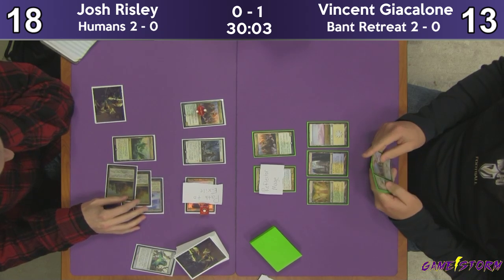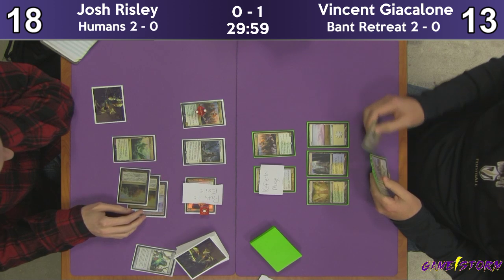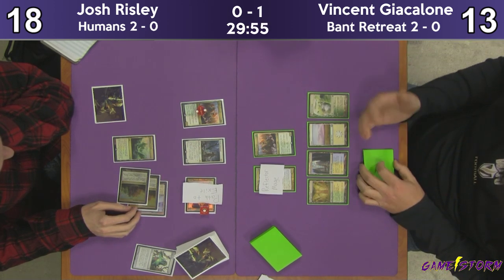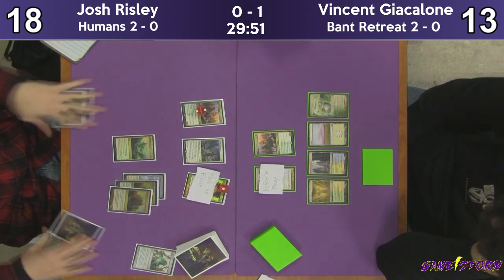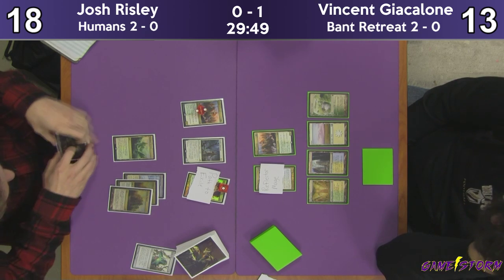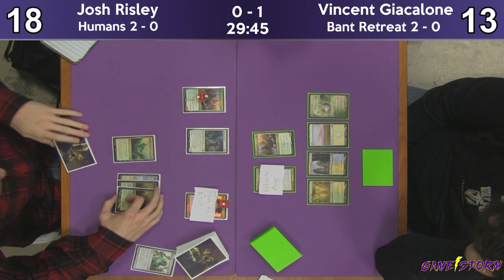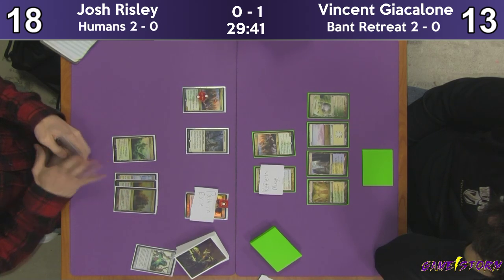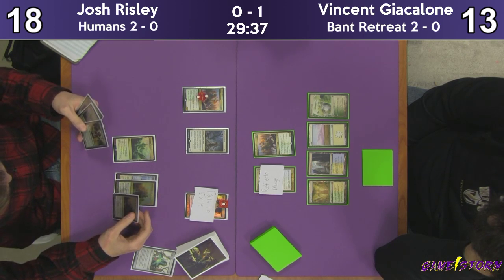Is it 2 Reflector Mages, Dan? I know one of them's a Reflector Mage. I don't know what the other card is. Well, Reflector Mage isn't bad here, but... Well, he can't do it. He can't cast it. Oh, it's a land. Okay, thank you, Dan. You can cast Reflector Mage. No, it's Meddling Mage. Oh, because you blew up the vial. Yeah. Mage in a land. So, Vincent is a little bit behind on board, but I still like his position here, depending on what's in his hand.